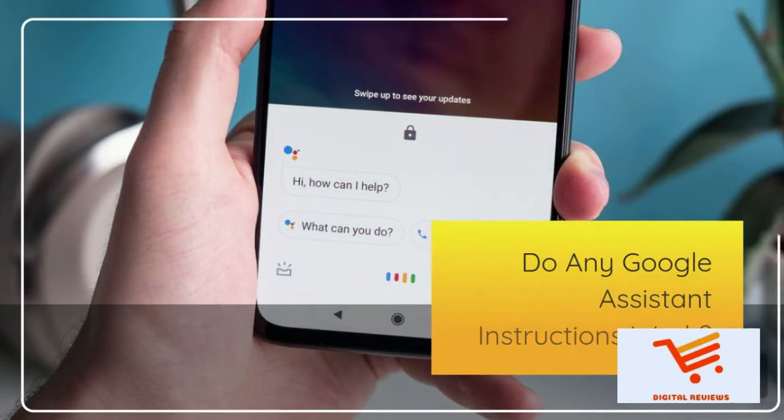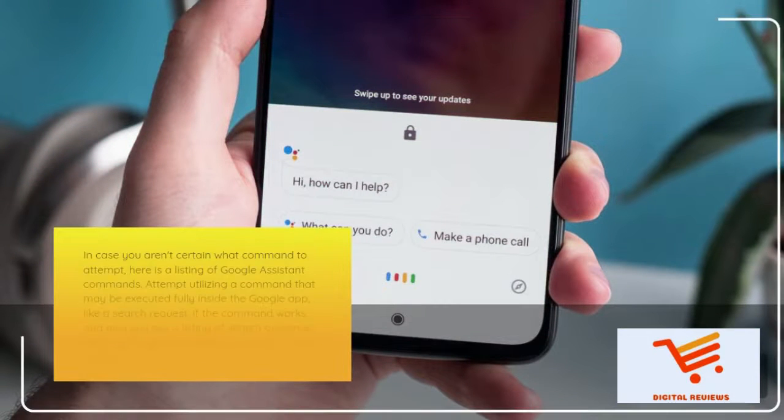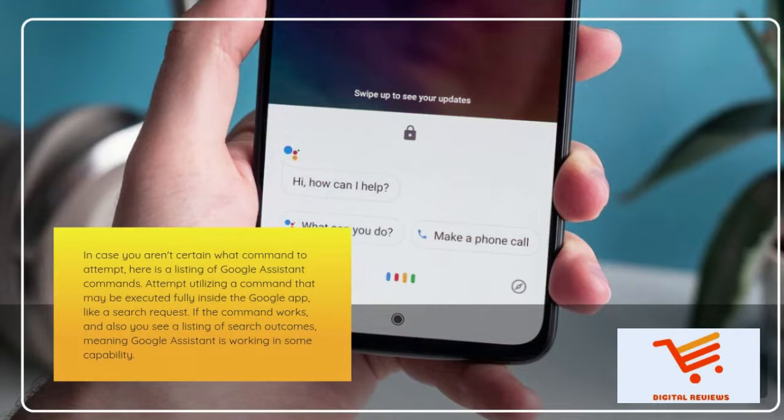Do any Google Assistant commands work? Google Assistant is a great tool, but a number of issues can go wrong with it. If your telephone meets the requirements and Google Assistant launches when you say OK Google or Hey Google, check to see if it responds to any commands at all. If you aren't sure what command to try, here is a list of Google Assistant commands.